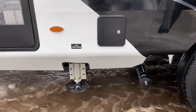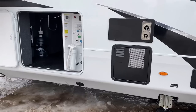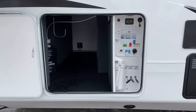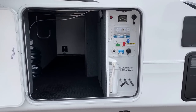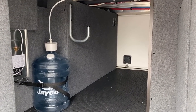Now, that black door right there, that is an access panel and a prep area for the Santacon waste system. So even if you're looking at a North Point that doesn't have that, if that's something you want, that is something that we can upfit for you because it is prepped and ready for it. Of course, enclosed heated protected docking center, like a lot of big fifth wheels have. That's also where your portable solar prep plug is going to be.